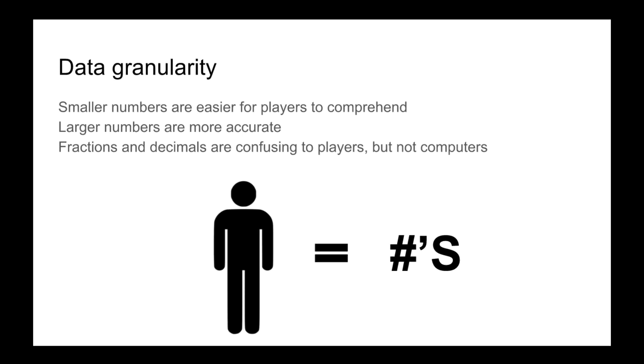Large numbers are more accurate. If I only had one and two strength, it would be hard to categorize thirty or forty different kinds of characters that are either one or two strength. That's not much granularity. With larger numbers, if I said one to a hundred, now I can categorize a lot of different characters with a lot of different granularity. A 97 is better than a 95. A 50 is twice as good as a 25 but only a little bit worse than a 56. That's a lot more granularity.